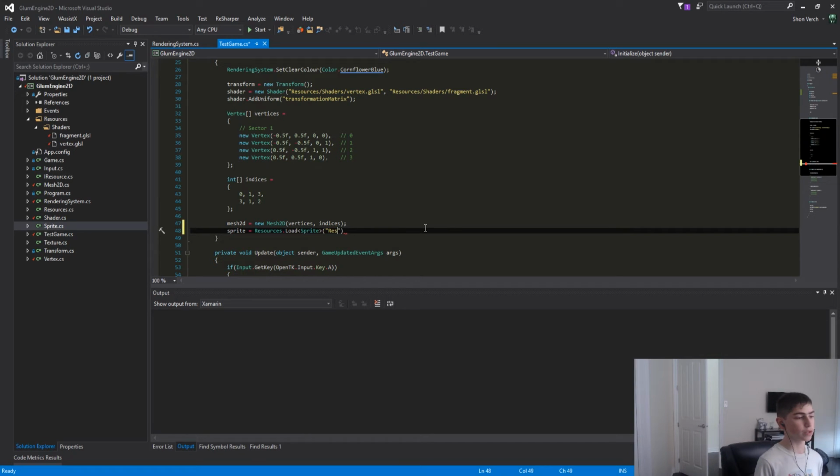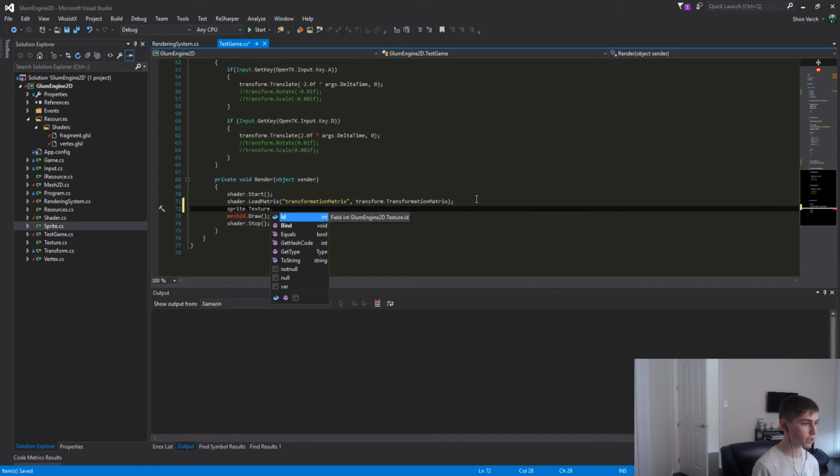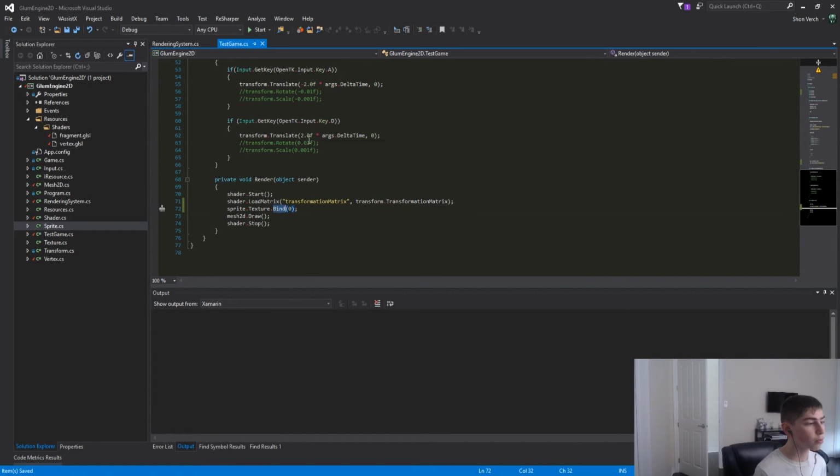And I'm just going to use resources slash, what do we want to call it? Let's call it, I'll make an images folder or something. Slash fatcat.png. Okay? And then, to render this, we can start up our texture before we draw our mesh. We're just going to say sprite.texture.bind. And we want to bind to unit 0 because we have nothing else to bind to. And eventually, again, we'll make this so it keeps track of the bindings. And if you have more than 31 textures rendering, we'll see how we can handle that later on. But for now, it's not important.